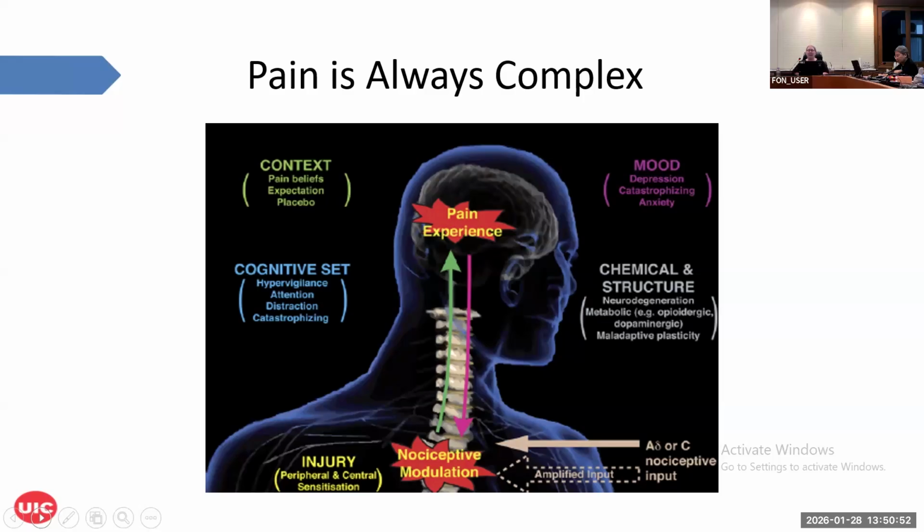And then we have the chemical and structure. And here what we have is the way that pain is passed through the body. So you can see also the nociceptive modulation. So that would go again with the structural. So all of this is to show how complex pain is, because you have the bio, and then you have the psychological here that you can see. That's all part of the pain experience within the person.